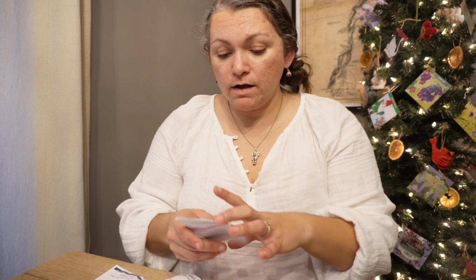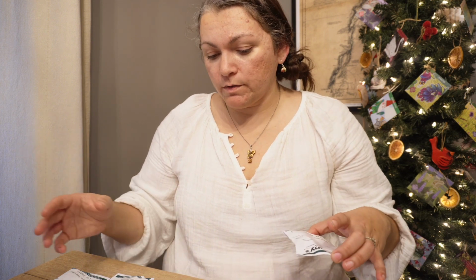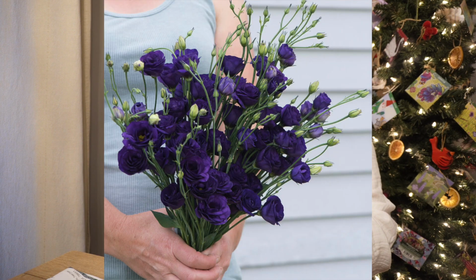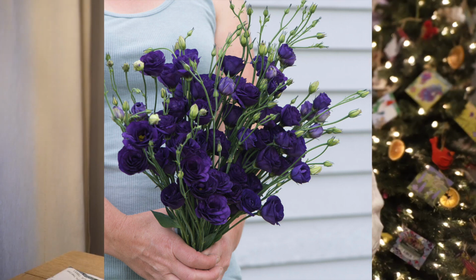So there are, to my understanding, several different groups of Lisianthus, sorted by number, 1, 2, 3, and maybe 4. There's at least 3. And they bloom at slightly different times. So I tried to get some from each, well, I got some from 1, 2, and 3. Some of them I'm not 100% sure what group they're in. But anyway, I've got Doblini Blue, which might be group, I don't know what group it is, to be honest. Those are really little and pretty.